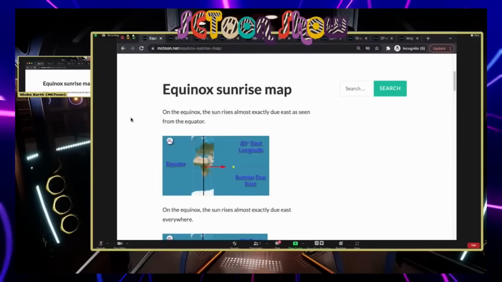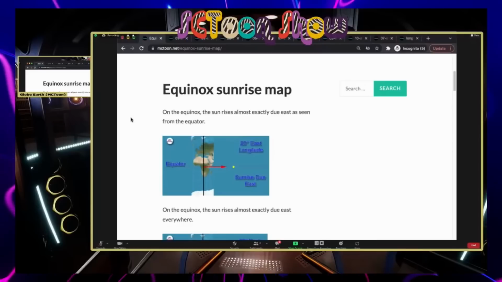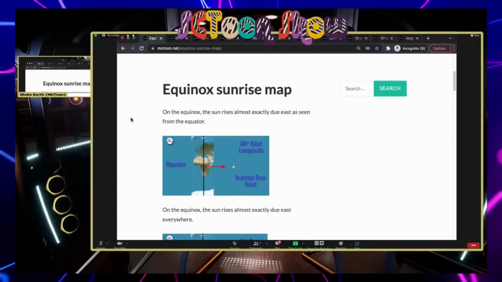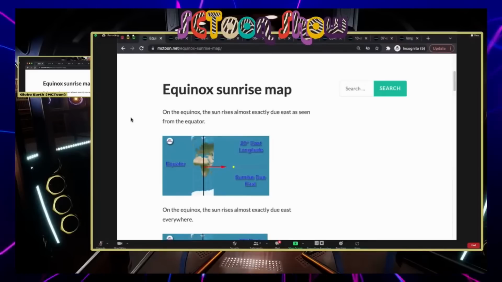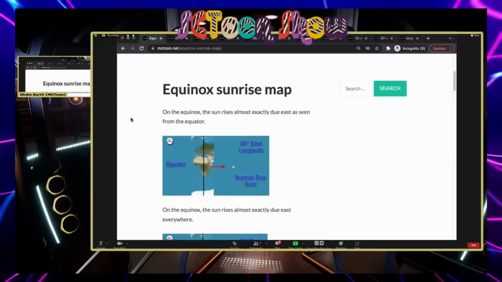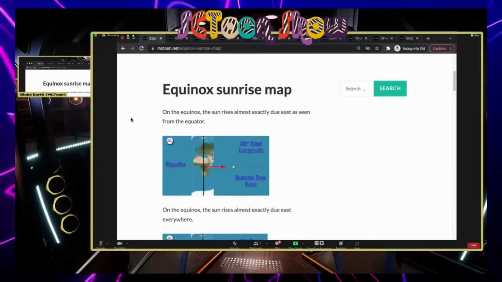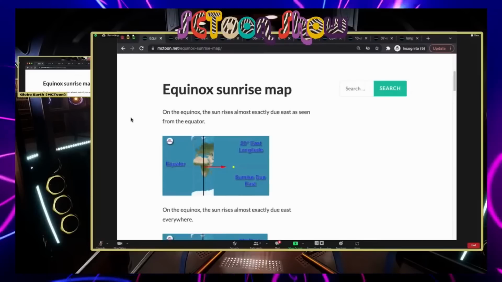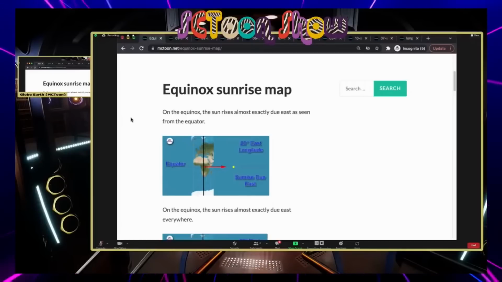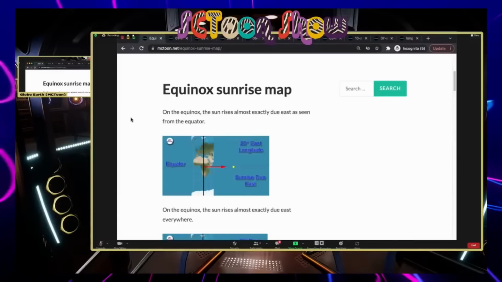So we see on the equinox, the sun rises almost exactly due east, right there, as seen from the equator. It's also due east everywhere within a very small tolerance. For the most part, if you see from timeofday.com or suncalc.org, it shows the first appearance of the upper limb of the sun, not the geometric center of the sun. So if you do the geometric center, it's much closer to 90 degrees. But there it is, 90 degrees all the way north and south along this line of longitude.